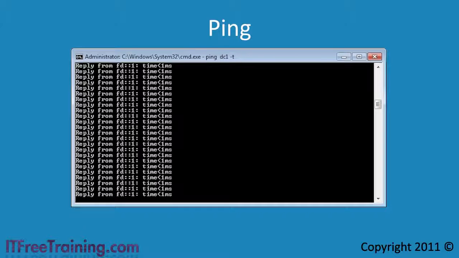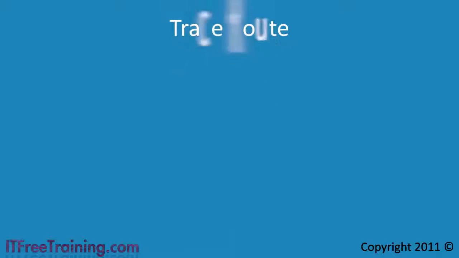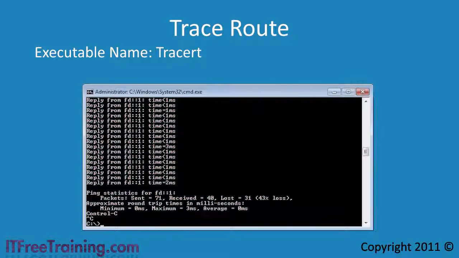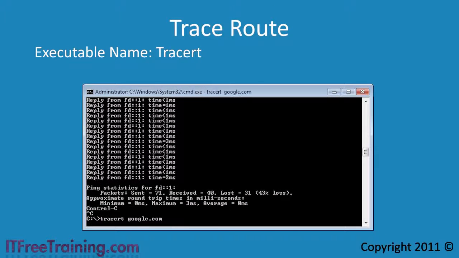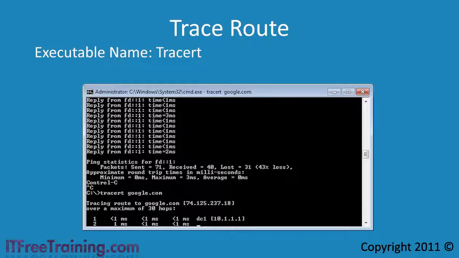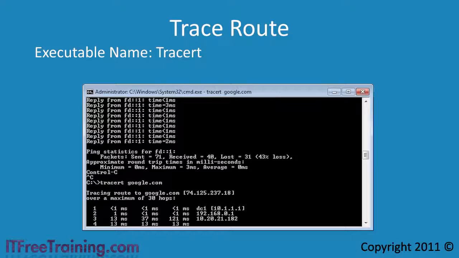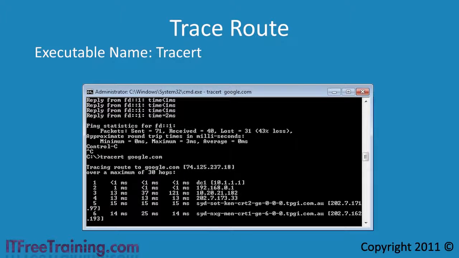When performing a ping and you don't get a response at all, then you may have a network outage somewhere. To find out where this outage is, you can run the command traceroute. The traceroute command contacts each router between you and the destination. For example, if I attempt to run a traceroute to google.com, you can see all the routers between me and the destination. As traceroute goes through each router or hop, traceroute will attempt to resolve the IP address to a host name. You will notice that as it goes through each hop, if the IP address can be resolved to a host name, it runs quite quickly.